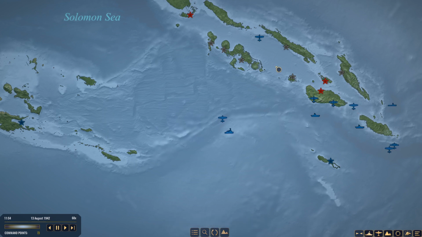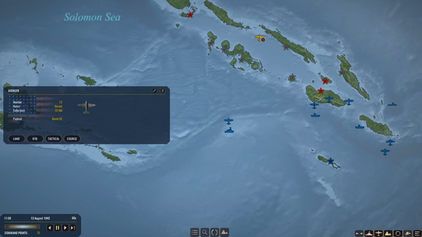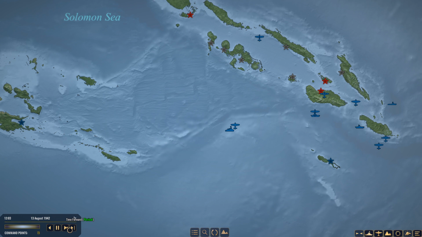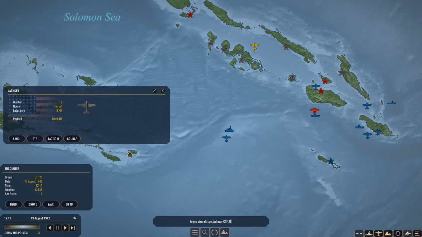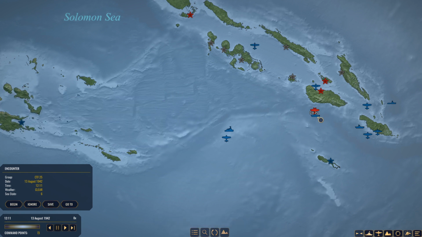These Dauntlesses should be able to handle those 2 light cruisers. What are these Avengers doing? They went... What were they doing? Oh, HE bombs from Hornet looking for the bigger group. Right. We don't have much endurance left. Well, that's not exactly pleasant.